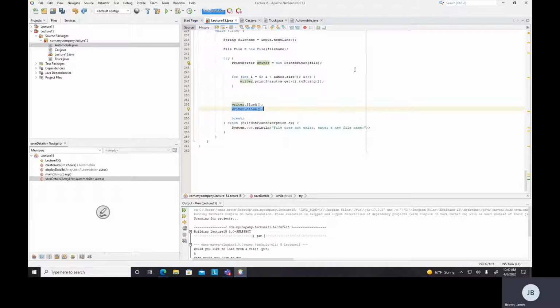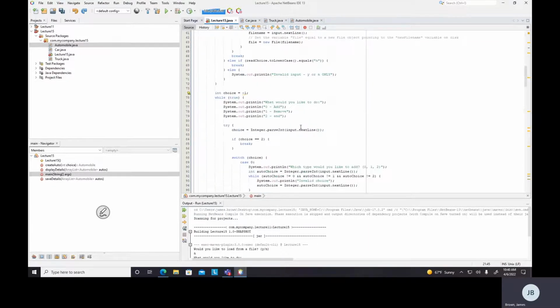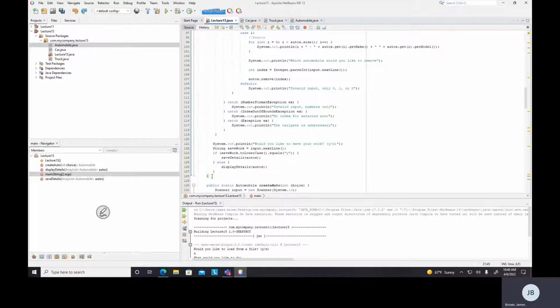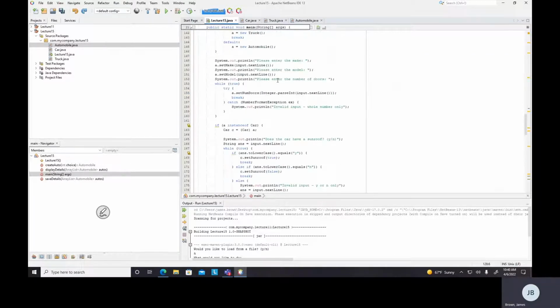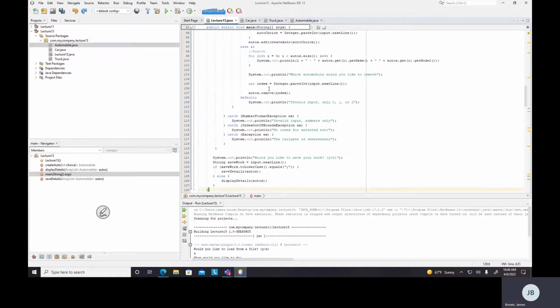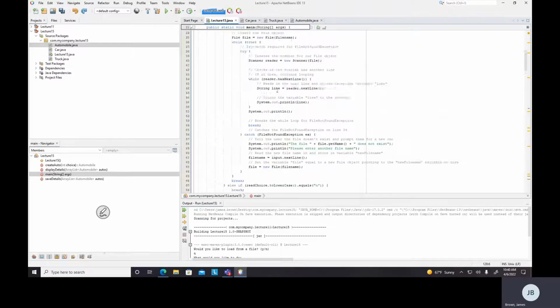This is our app file. But when I say main, I'm talking about the main method. So the main method is this right here. Inside the main method, this is what I have, and it stops here. But everything else, because it does unique things, and we can reuse it if we wanted to, I put all of those in their own individual methods, and I just call them from my main. So if you wanted to, you could even reduce this main even further, which is what I would normally do if I was writing a real program.